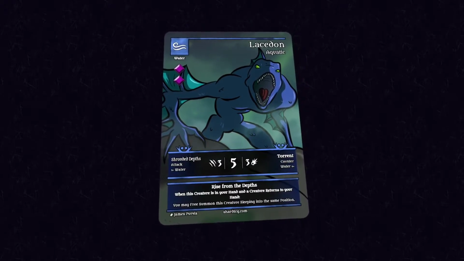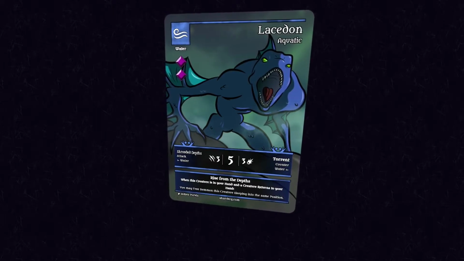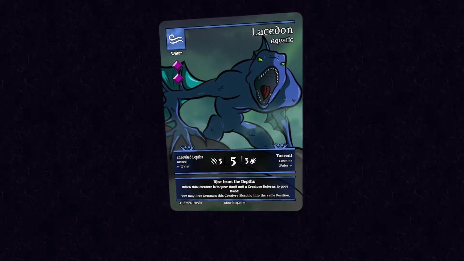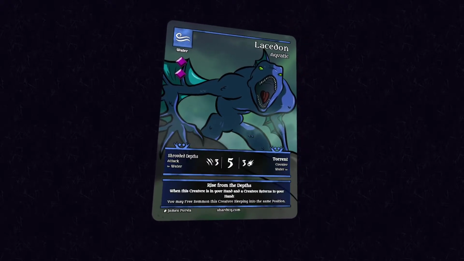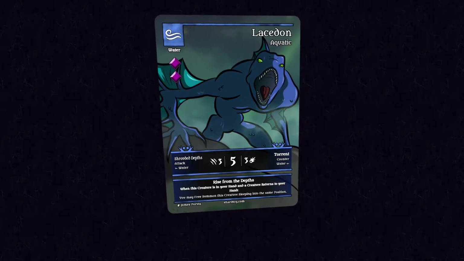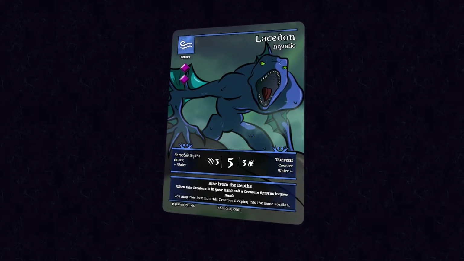The drawback with the Lastodon is it's not really worth normal summoning unless in specific circumstances, when you don't have any other options in your hand and you are forced to summon the Lastodon just to keep your field presence up, then that is fine. But really, practically speaking, if you have another option in your hand, you should be leaning towards that and saving the Lastodon for that specific effect that the Lastodon has.